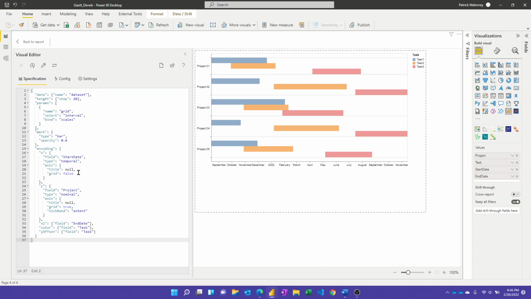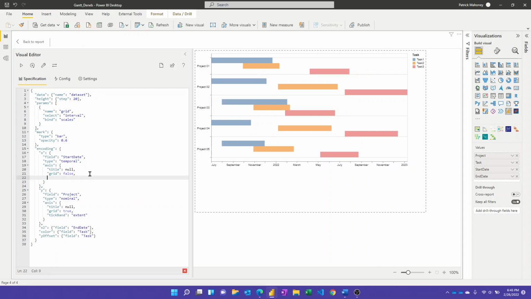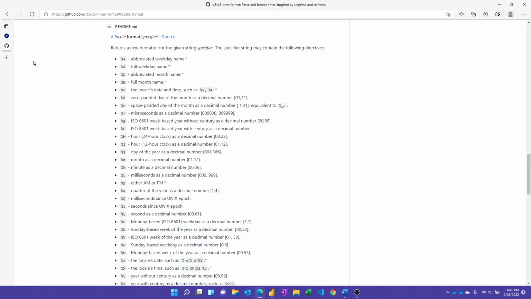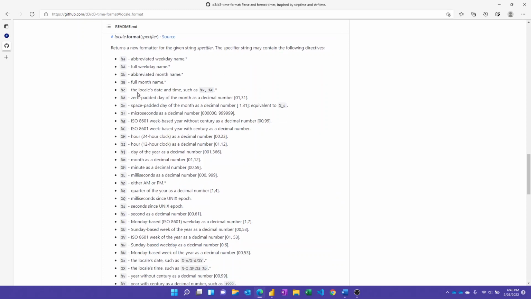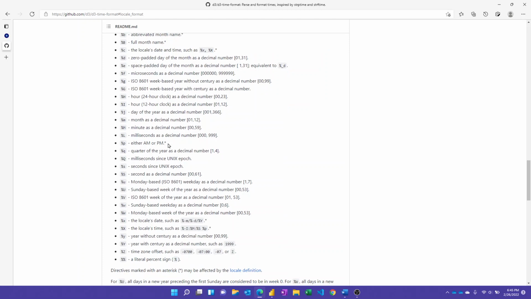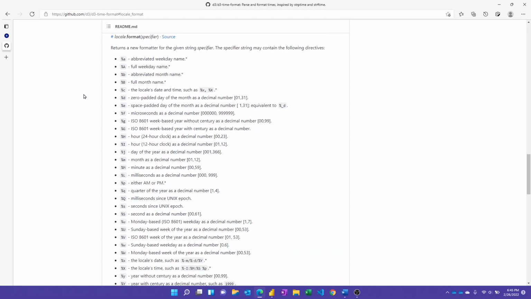And so for the x-axis, I'm going to add a format property. And this has some different syntax. It's the D3 syntax. And if I jump over to this website, and I'll put this link in the description, you can see it's easy to figure out what you need. There are these symbols here, percent whatever, to get either the full month or partial month or day or hour, second, whatever. You can look through this, and again, I'll provide the link to it, but it's just the D3 syntax.